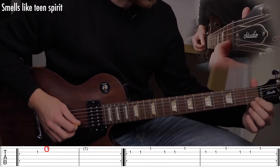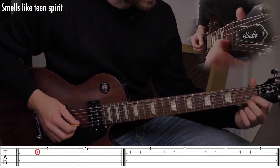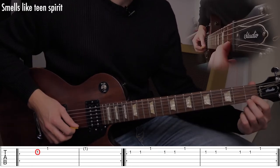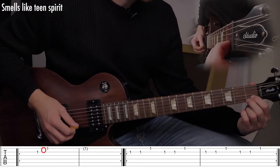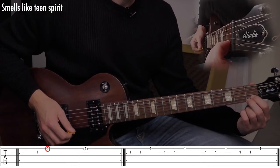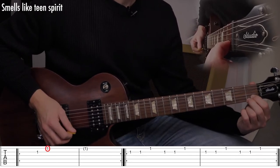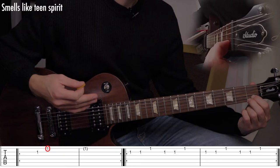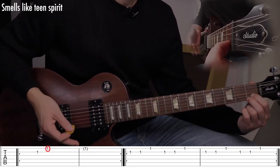And the best way to do this is to put your index finger on the B string and to put your middle finger on the E string. And it goes like this. B, E, 4, 1, 2, 3, 4, 1. And you have to repeat this several times and let the strings ring until you pick the notes again.